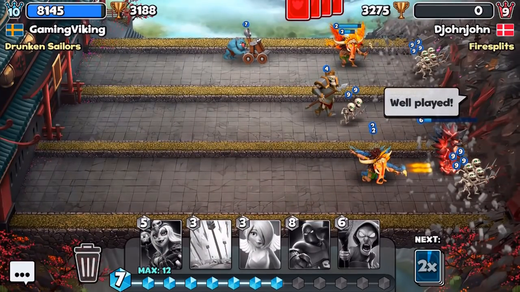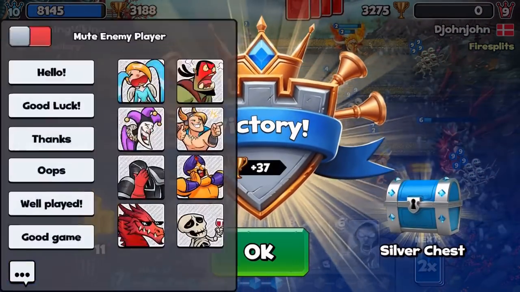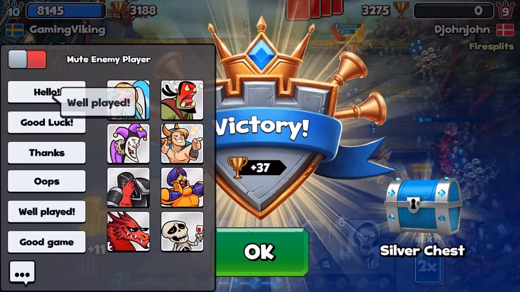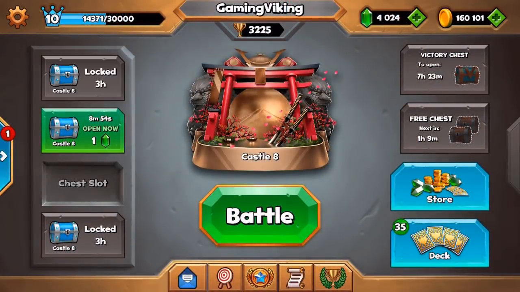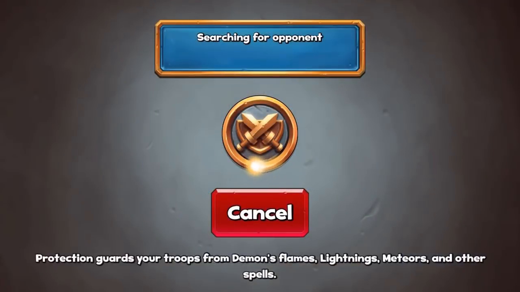This deck is super fun to use and it's working out so well. He hit us with the well played, we're gonna hit him with the well played. So let's see now, we got the silver chest, we're just gonna continue, guys. We got 8 minutes left on our silver chest, so we might be able to upgrade that or might be able to open that later in this video.